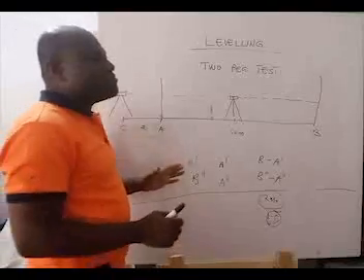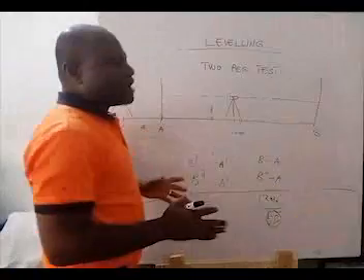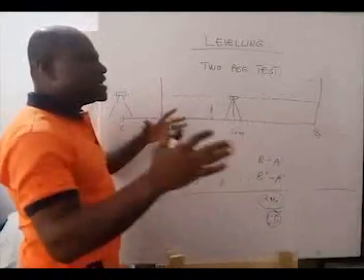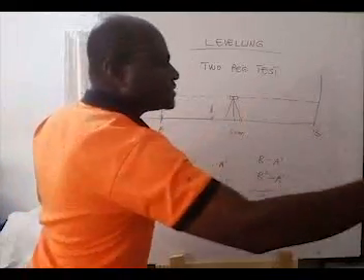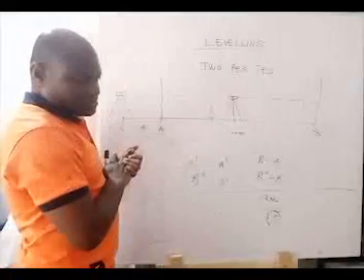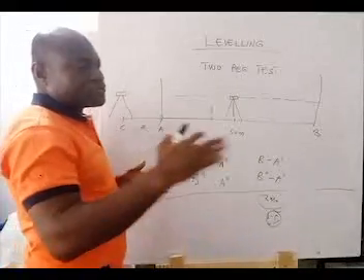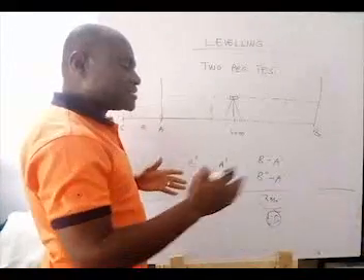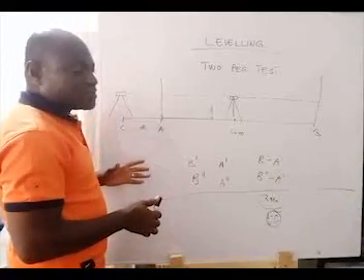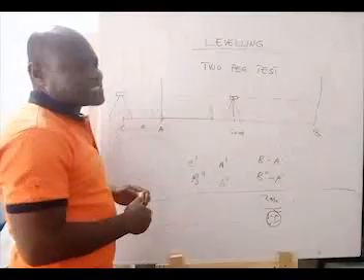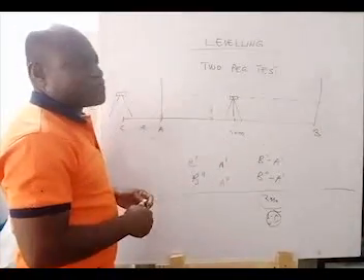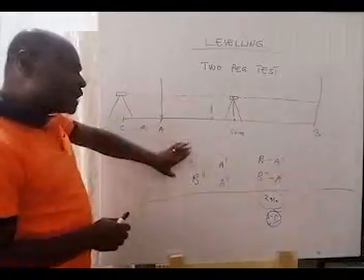To take care of it, make sure that when you are transferring height, you maintain the same distance between your backsight and your foresight. That's the same horizontal distance between the backsight and the foresight. That's one way to take care of it. Or the other way is to keep a very short distance between your backsight and your foresight. So this is how to test.